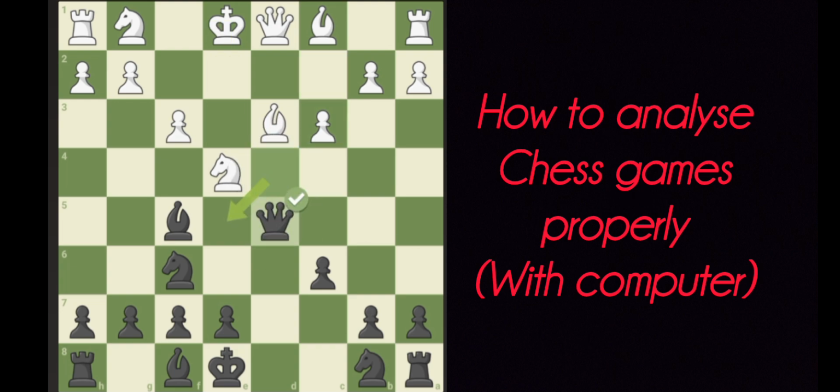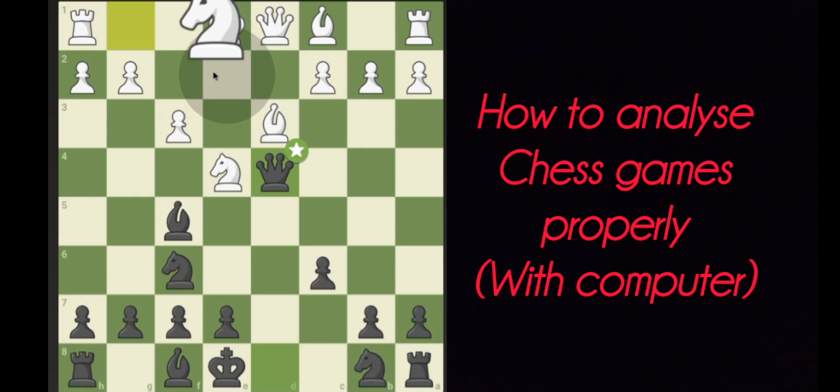Why is it good? See, while analyzing with computer feedback, you have to see what the computer tells. Here my computer tells that you should play knight to e2. You should understand why. If knight to e2 is played, it attacks my queen, first thing. Does it open anything? No. But it develops the piece. So it is better. You should understand like that while analyzing with the computer.